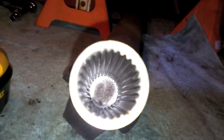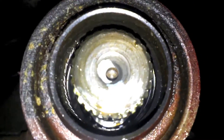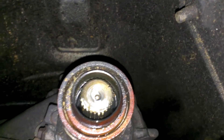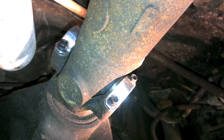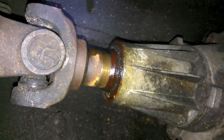There is a keyway on the back of this, so there's only one way to put it in. If you look at these splines, you'll notice one is the size of two teeth instead of one. That double-sized tooth needs to match up with the double-sized hole on the other side. Rear driveshaft has been installed. Even though that bigger tooth was there, the splines all looked the same size, so I kind of just put it in.